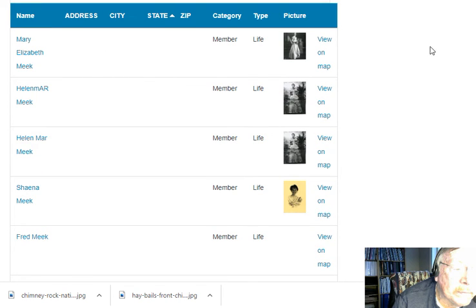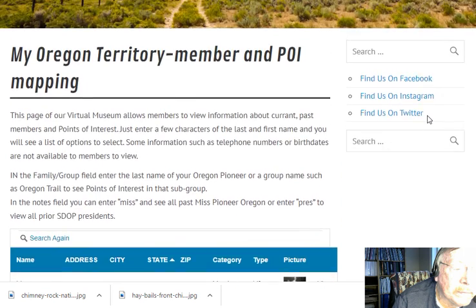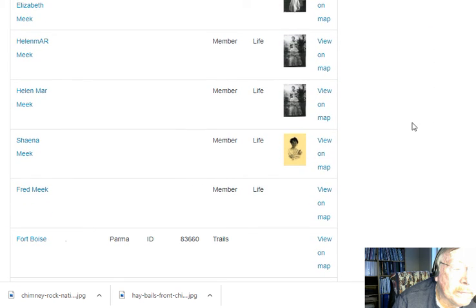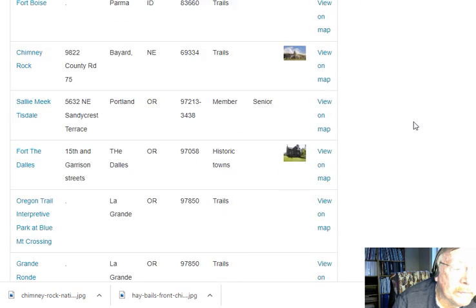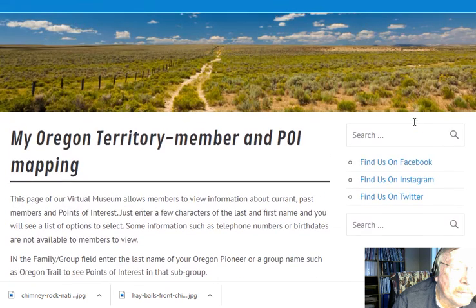So the poor mapping can't figure out where to put these names because there's no address. Although there is on others, but not the Miss Pioneer Oregons and a past president. So anyway, you can see the list is nicely done with pictures where appropriate, and that gives us a good result.